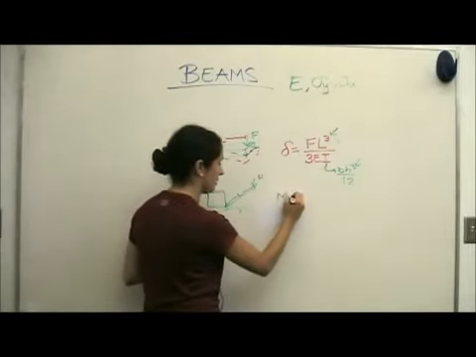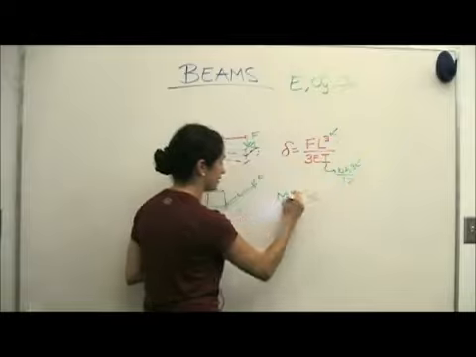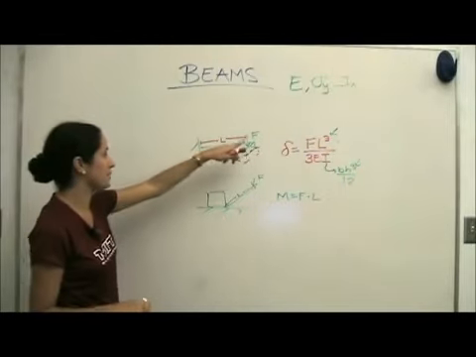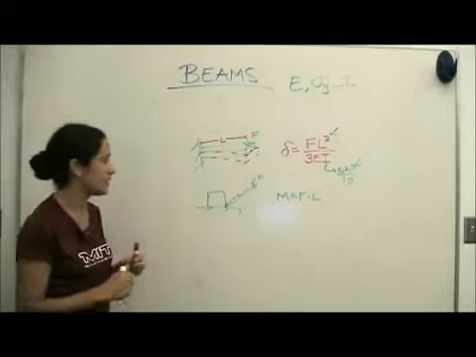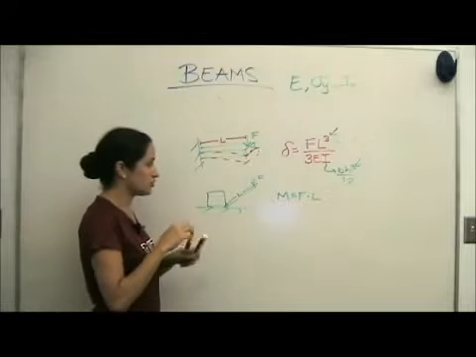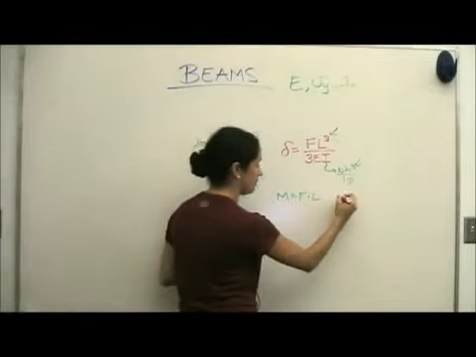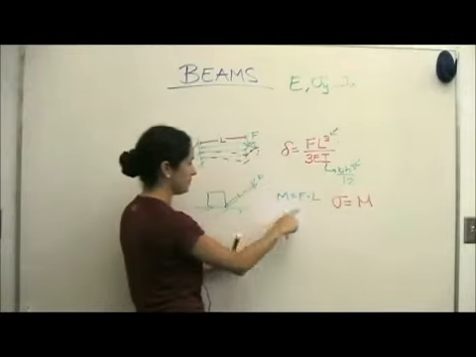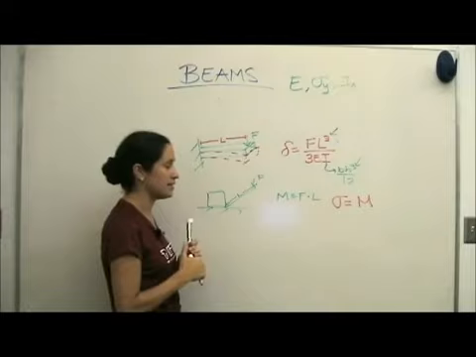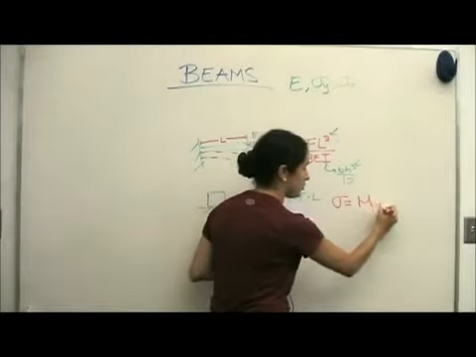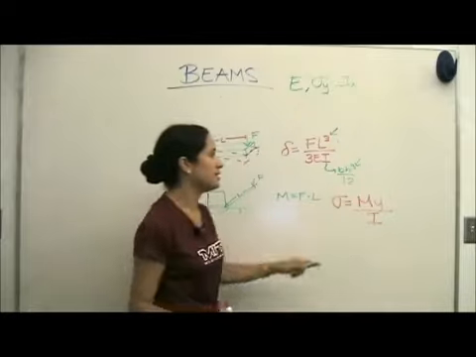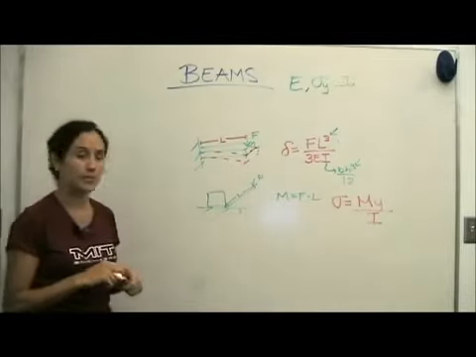So moment is defined as force times the length from which it is applied. Same thing occurs here. So the moment is going to be the force times the length of our beam. Then the stress equation for the beam is going to be the moment on the beam, which is F times L, times y over, again, the area moment of inertia. Y signifies the distance from the neutral axis.